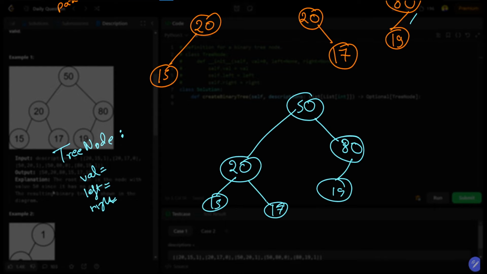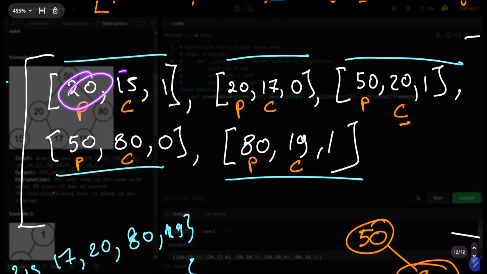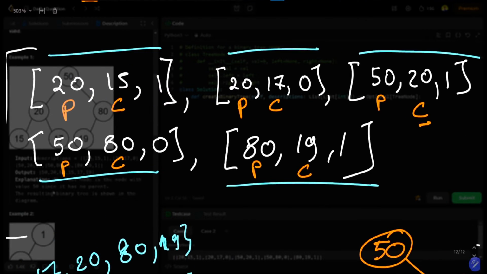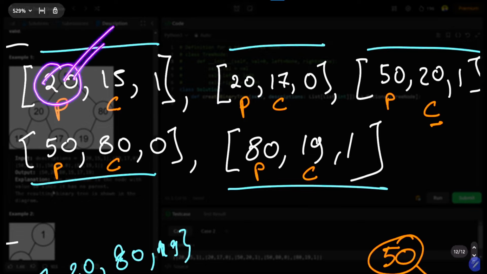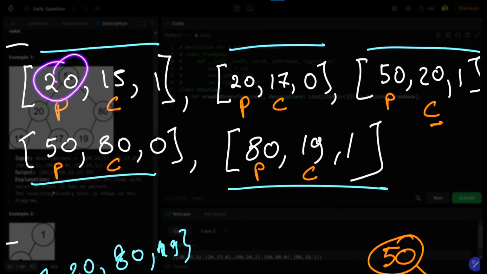So for each iteration over 20, 15, and this left and right, I'll create a tree node for the parent, and a tree node for the child, and assign the child to the parent, and this will tell me whether it is a right or left child.